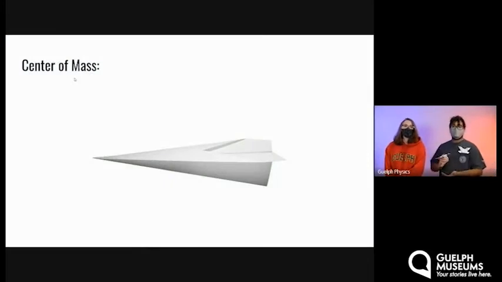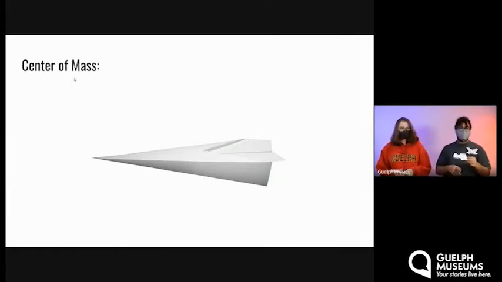Okay, so we've talked about the 4 basic forces of flight. Now let's look at the build of the plane itself. To understand how the weight of the plane affects its flight, we have to think about where most of its mass is concentrated. That's called the center of mass. If you've ever tried balancing a pencil on your finger, or say this plane we have right here, you can see that center of mass is where the plane is able to balance itself, like without tipping over to either side.